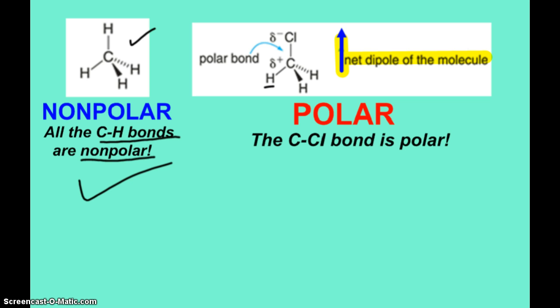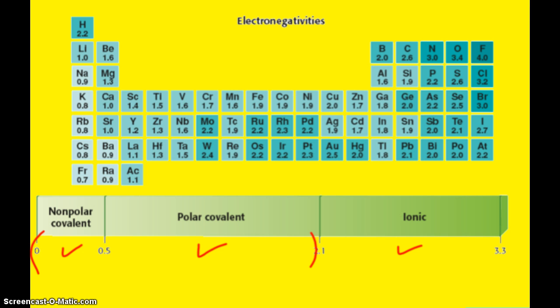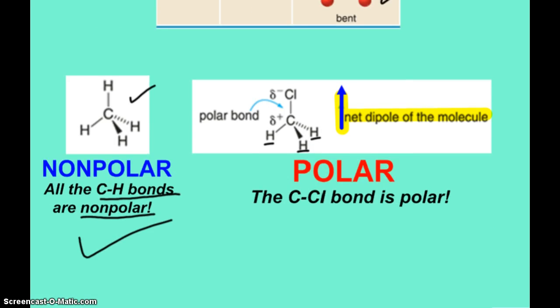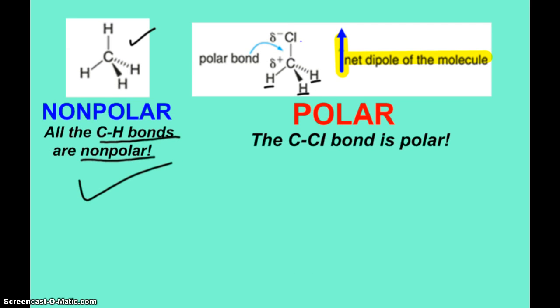Over here, these three bonds are non-polar, but we have a carbon-chlorine bond. And when I look at my carbon-chlorine connection with my electronegativities, carbon is 2.6, chlorine is 3.2. That's polar. And so in that molecule, I have a dipole moment. And I can draw that on my bond. There is a polar bond there. And so you see, there's a net dipole on the molecule, a.k.a. this molecule is polar. So again, no polar bonds, molecule non-polar. One polar bond, molecule polar.